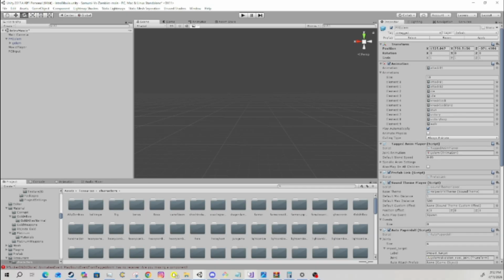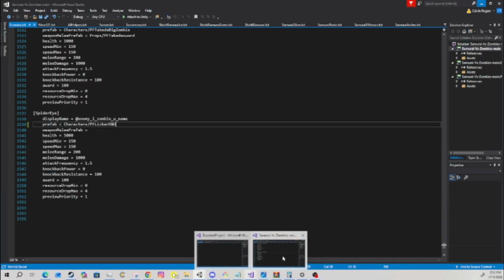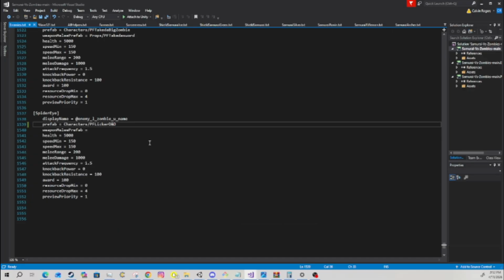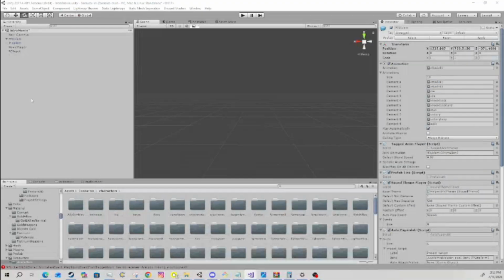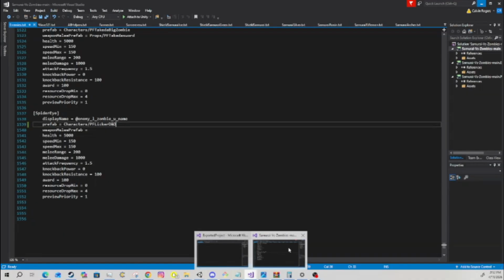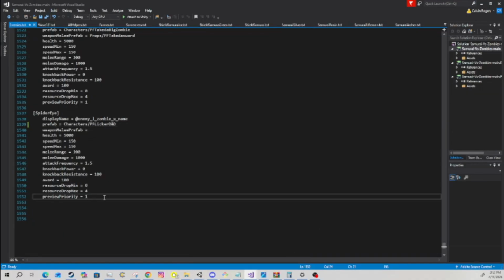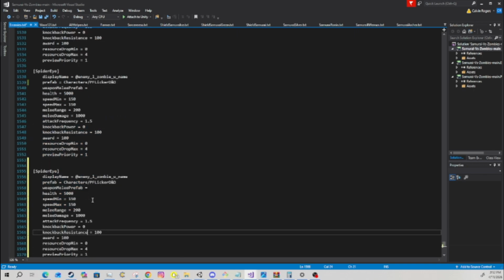And then you can come here. This is just for testing purposes for the spider eye, but I'm just going to make one. Let's just call him Gollum.